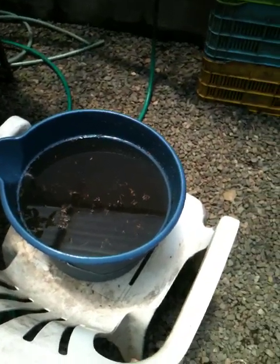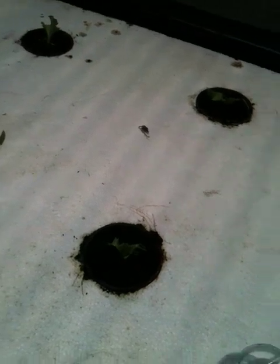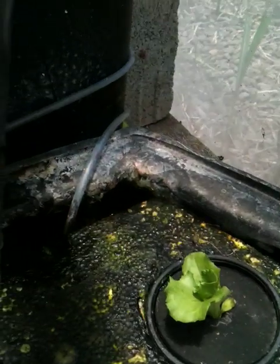One of the things I've found when doing this is that even though when you dunk the plants in the water to wash the roots off, you get water all over the green leafy areas — sometimes when you plant them they look like a wet rag. But you don't have to worry about that, because very quickly the roots start absorbing water as they should and the plants perk right back up, like these. None of these are more than two inches tall, and they should be full-grown lettuces in about 21 days.